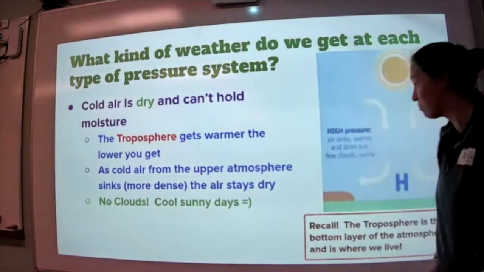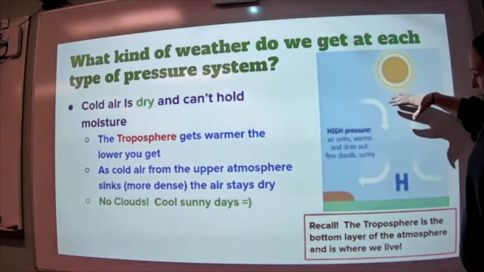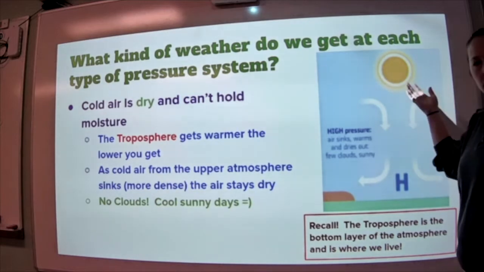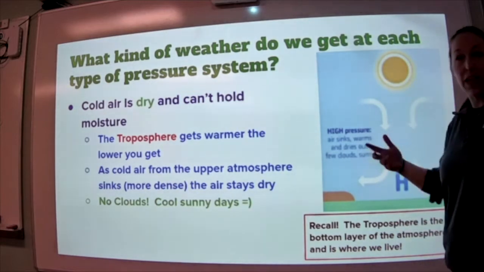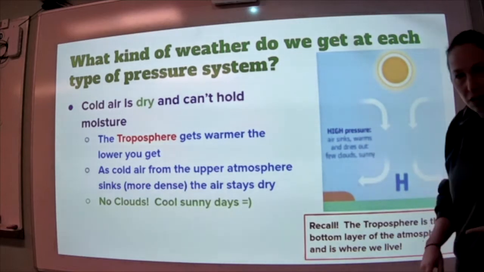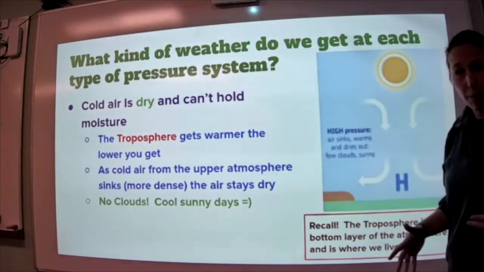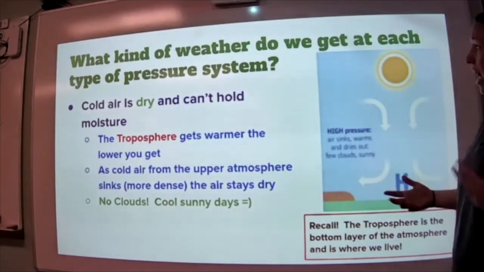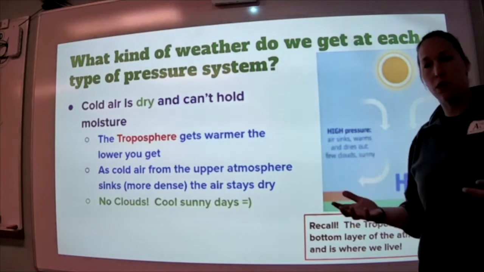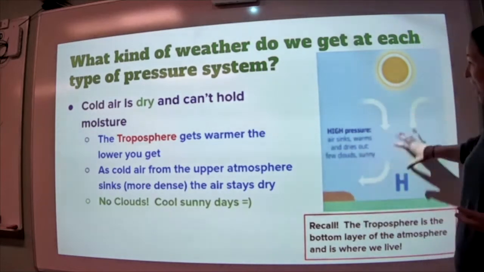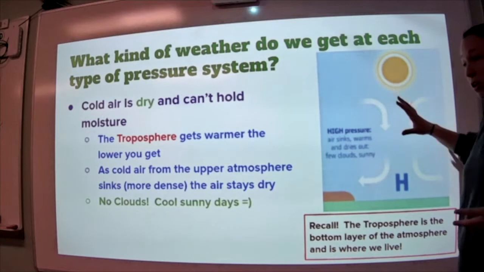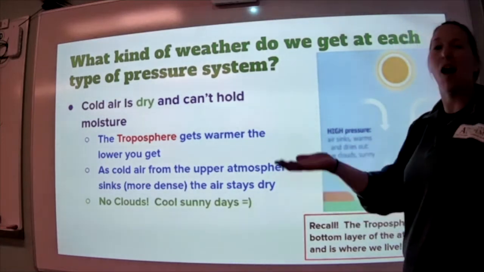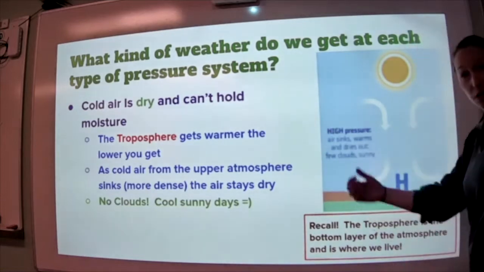That's the high pressure. And because we have cool, dry air drying out even more as it descends, we get sunny skies. Yeah, this is where we get our really nice weather in the sense that we don't have clouds. It's pretty dry out. We don't have to worry about humidity. And that's what our high pressure system is. So when we have these high and low pressure systems, they kind of balance each other out. Air moves from these high pressure, sunny systems towards those low pressure systems because those low pressure systems have hot rising air. Yeah, pressure, am I right?